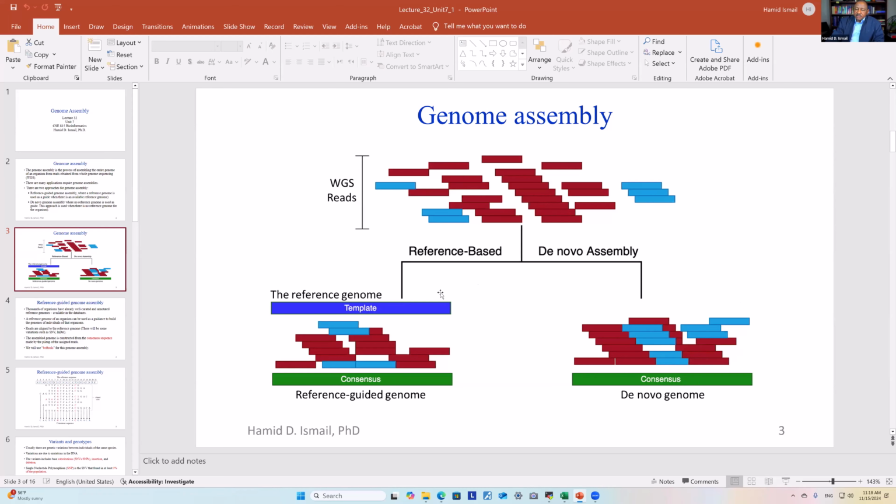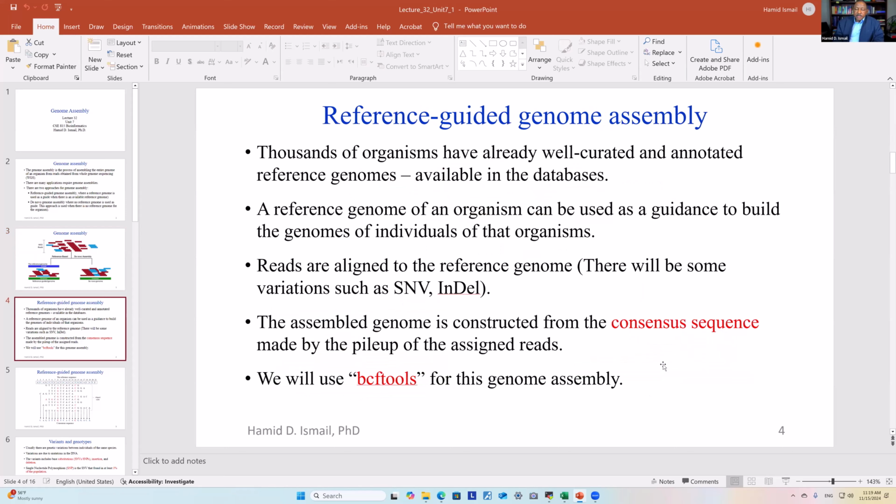So this is the difference. See how this is very easy and straightforward when we have a reference genome and we align the reads, but here we don't have any reference genome. So we have to figure it out, and there are many algorithms to do this, and we will discuss them, and at the end we will get what we call the consensus sequence. So these are the two strategies for genome assembly.